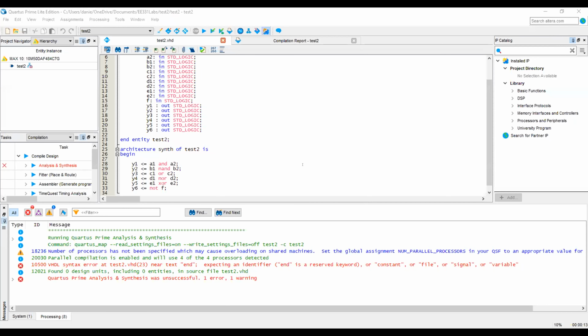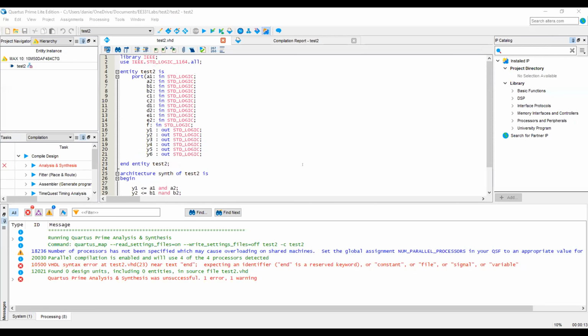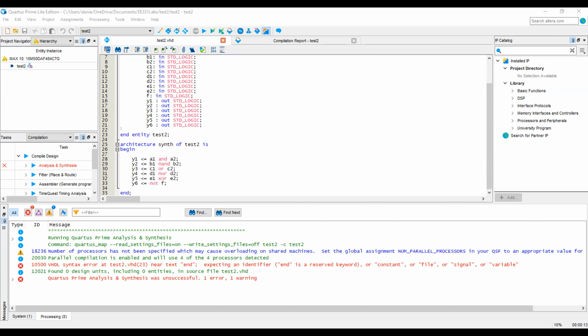I'm gonna share my screen and see if I can get some help. I got one error, and I think this is how you wanted us to do it. So it looks like the error's coming here.